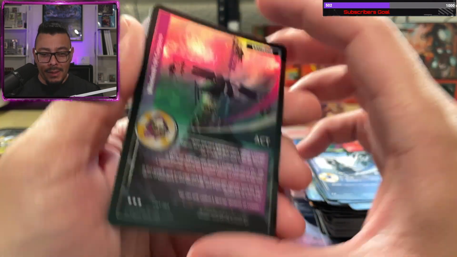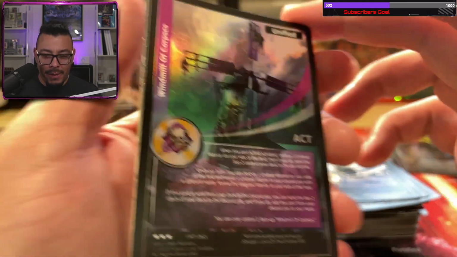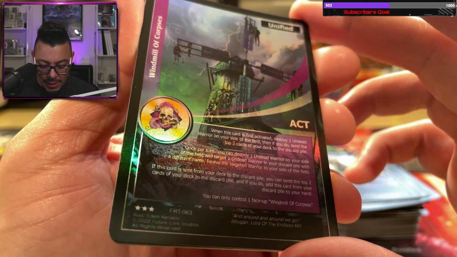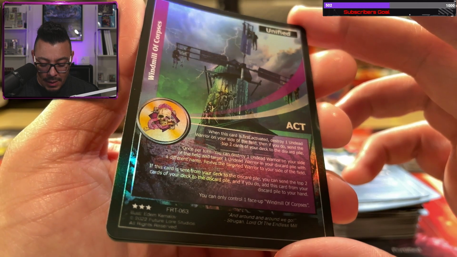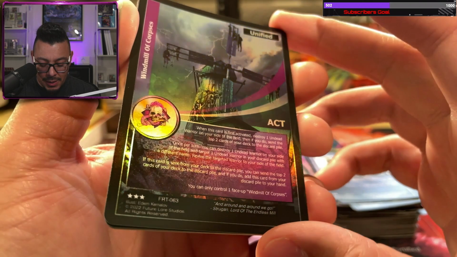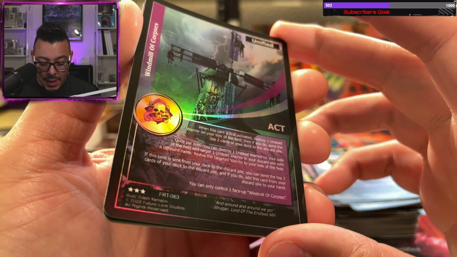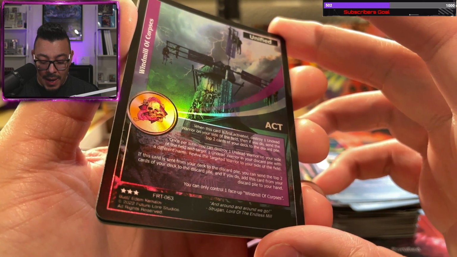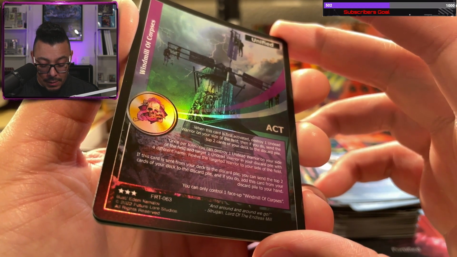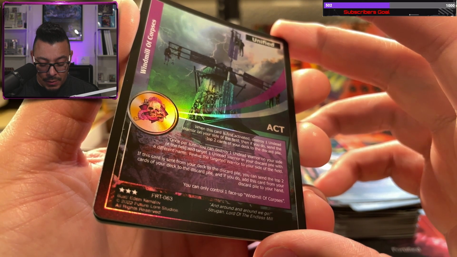Windmill of Corpses. So we were looking for this because this works with that other card that I got. Let's see if it's something that I can put in my deck. It's a unified card. When this card is first activated, destroy one undead warrior on your side of the field. Then if you do, send the top 2 cards of your deck to your discard pile. So far, so good. I can put this in here. Once per turn, you can destroy one undead warrior on your side of the field and target one undead warrior in your discard pile with a different name. Revive the targeted warrior to your side of the field. If this card is sent to your deck from the discard pile, you can send the top 2 cards of your deck to the discard pile.